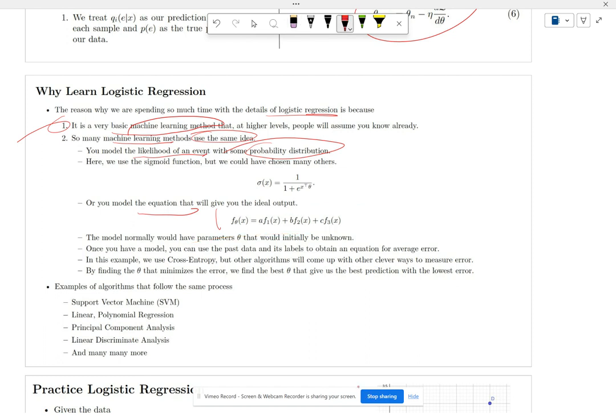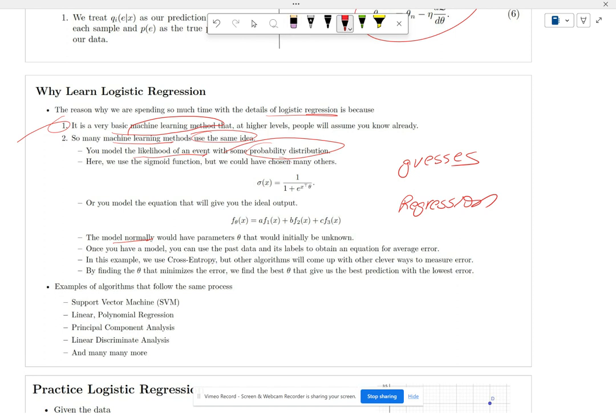Anyways, the model normally will have some kind of parameter. So those are the two cases I'm talking about. This is when we're doing regression. We don't know the function that we're looking for, but we make guesses on what the function will look like, and we try to find the best combination of these functions. So that's regression.